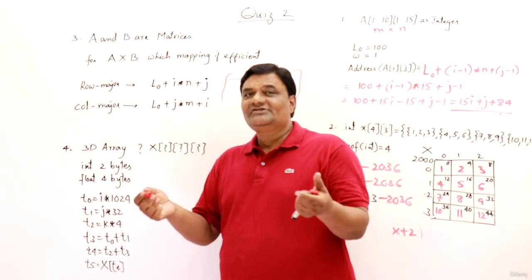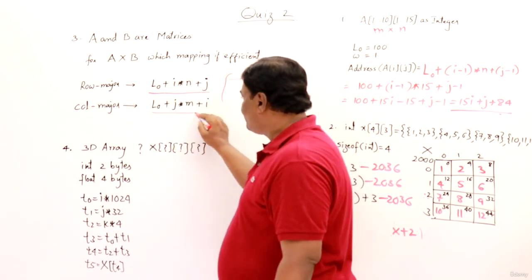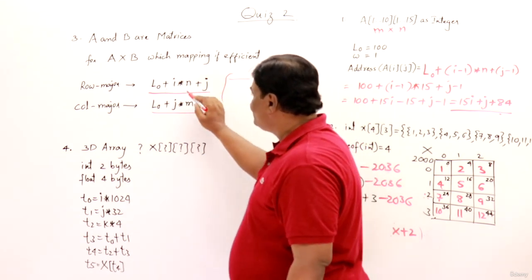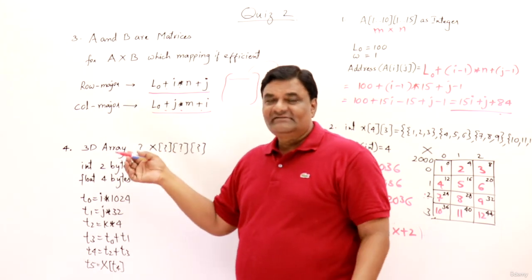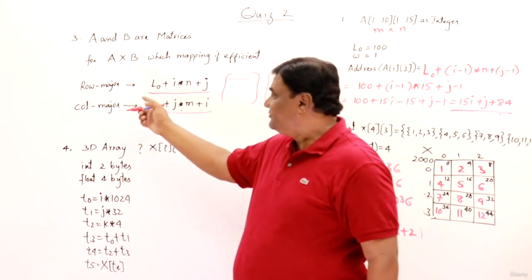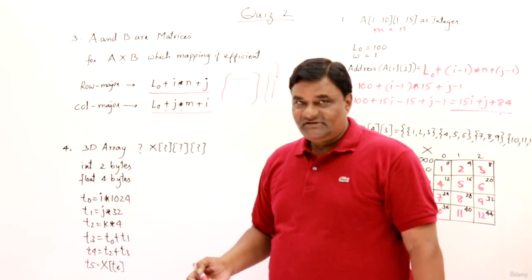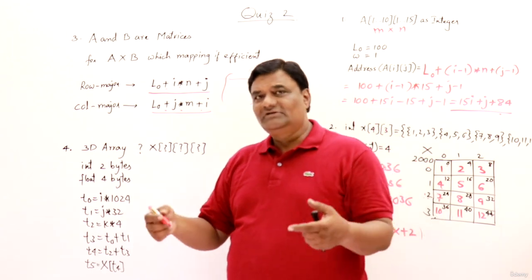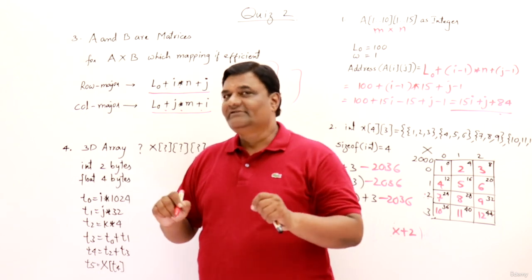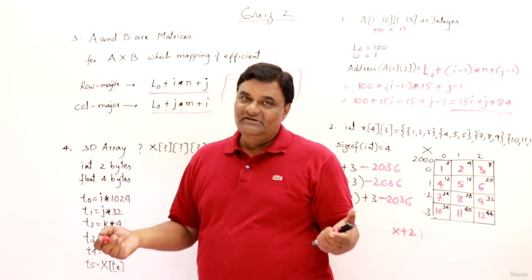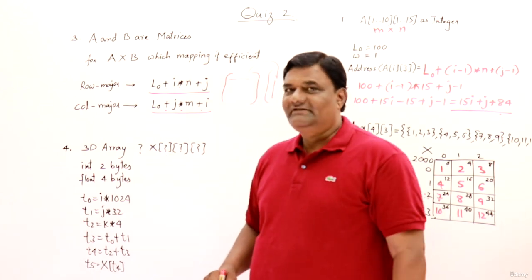Reason, which representation is better? If you see the row major formula, I have just written the formula here, and the column major formula, how many operations are there? 2 additions, 1 multiplication, 2 additions, 1 multiplication. Both are equally efficient, because efficiency is based on the operations. How many operations we have to perform to calculate this formula, and for this one, they are the same. So both are equally efficient, right? So the answer is it's independent. You can use any one, not specifically the first one row major or the second one column. Both can be row major, both can be column major, any combination. 4 combinations are possible, any one can be taken. So it's independent of any representation.